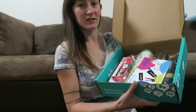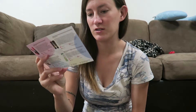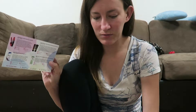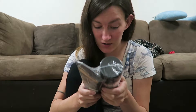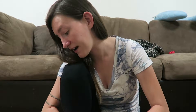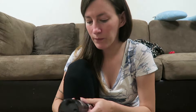So on the inside this is what it looks like right now. It says 'Influencer Box' and then on the back it just tells me how much everything retails for. The first thing I see is the Pantene Expert Intense Hydration shampoo and conditioner — the Pro-V Intense Hydration line. It says these retail for $4.99 each. They smell pretty good.